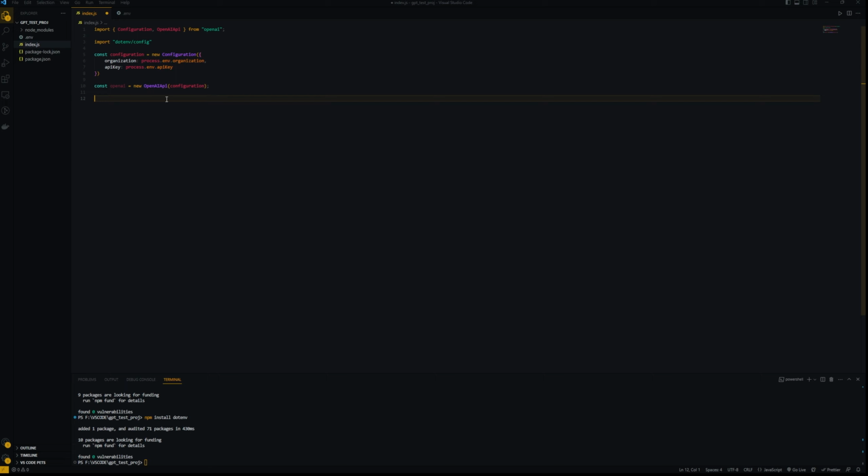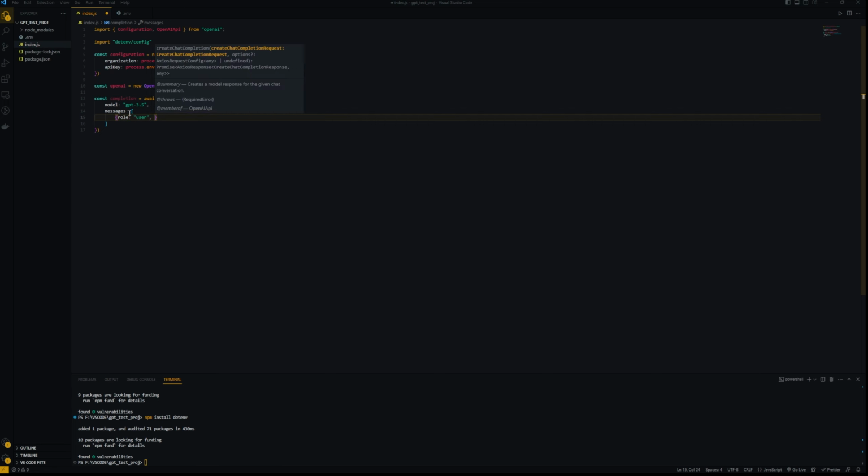Now that we've created our configuration, we're going to create the completion. We're going to say const completion, and we're going to pass in our model, which is either GPT-4 or GPT-3.5, depending on whichever one you want to use. I would recommend starting off with 3.5, and then later on we can move to GPT-4. And the next thing, finally, is we're going to pass in our prompts. We're not actually going to be passing in prompts, but we're going to be passing in messages. And messages is going to be an array.